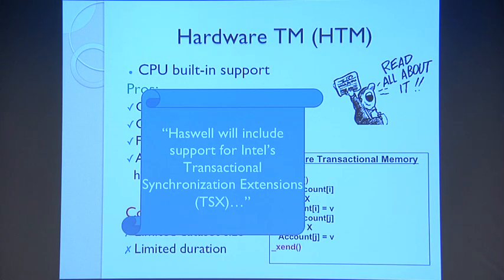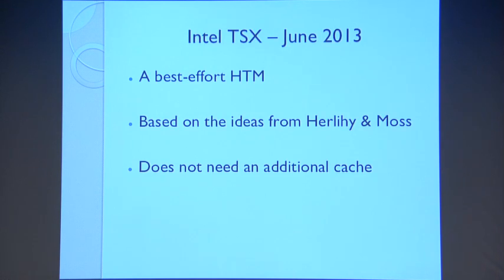There's something from AMD called ASF. It's something similar, but it's not actually transactional memory in this sense, and it hasn't gained much attention. But this thing gained a lot of attention, and everybody was happy when it came out. Their implementation is basically based on what we've seen by Herlihy and Moss, but it just uses the same cache. It doesn't use a different cache for each core, but the same cache.